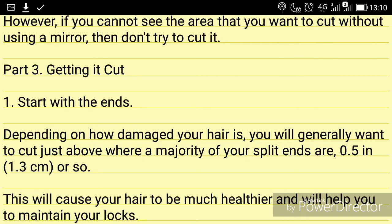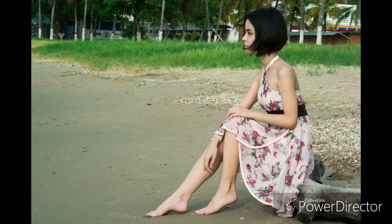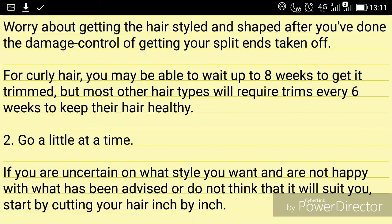Regardless of whether or not you or someone else will be doing the actual cutting, it's a good idea to have a couple of hand mirrors ready so that you can periodically check on the work and make sure you're not taking too much off the back. Mirrors allow you to see your head from all angles, making sure that you're not missing anything. Mirrors are great for checking your results. However, if you cannot see the area that you want to cut without using a mirror, then don't try to cut it.